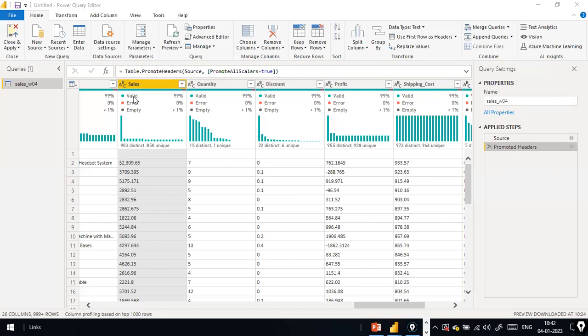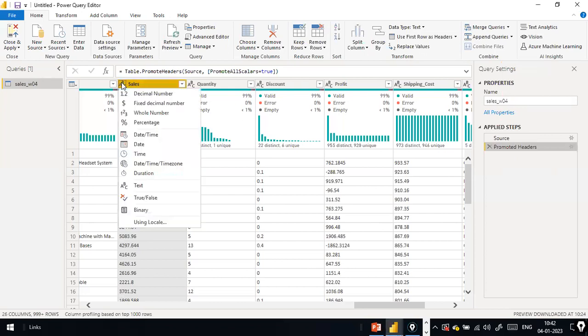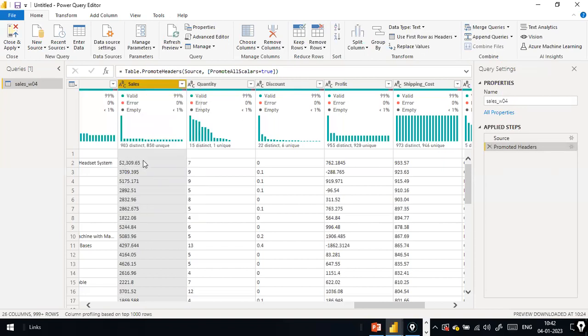Now, when I go upfront and change it to decimal number, it creates some error. You cannot convert the text data type into number upfront. So what do I do?